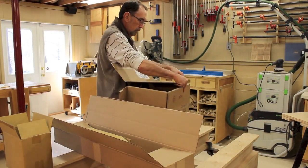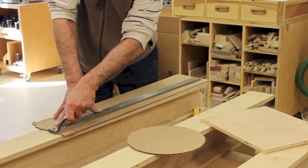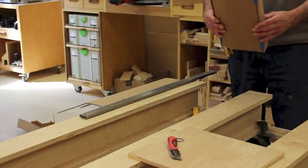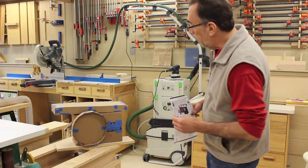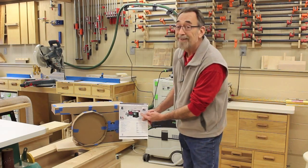I started taping pieces together. I started with the disc part of the sander first and built a model of that. Then I moved on to the belt part of the sander and I built a model of that. Then I found a box that was about the right height, then I stacked it all up. And I wound up with a model that looks pretty much like the picture.